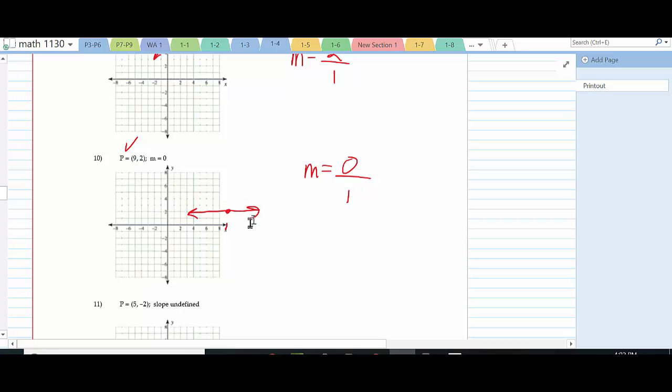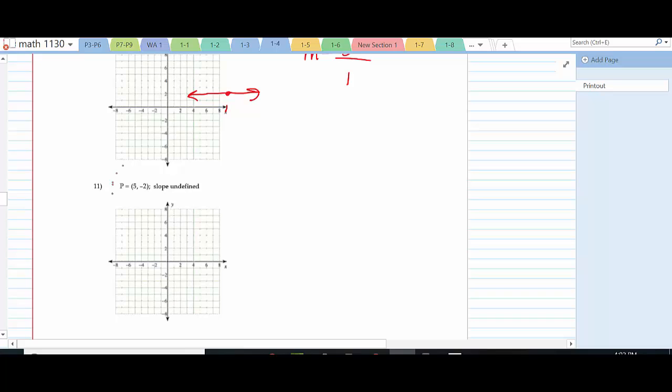And then the next one, you've got a point (5, -2), so that's your point. And if the slope's undefined, what does that tell you to do? Go that way. So you just want to make sure you have all that straight. And it's so hard to draw a line on this thing and draw it straight. So that's the idea. All right, everybody okay?